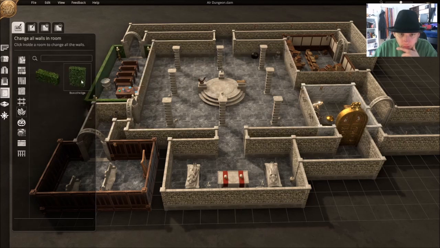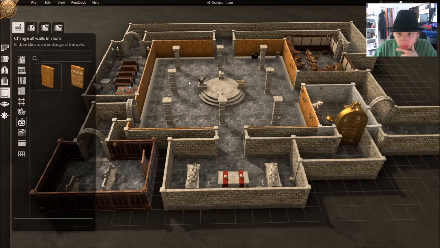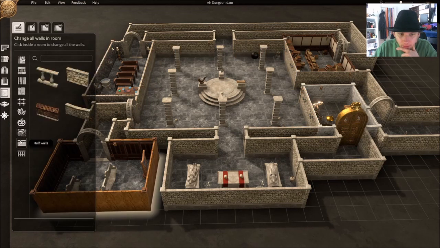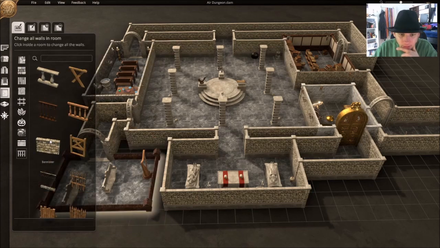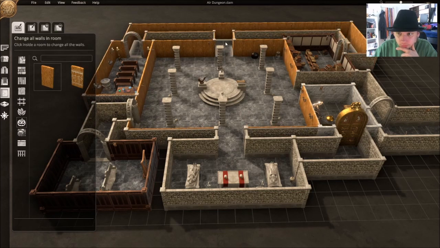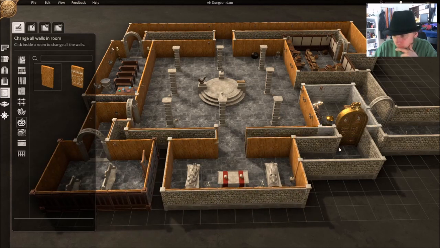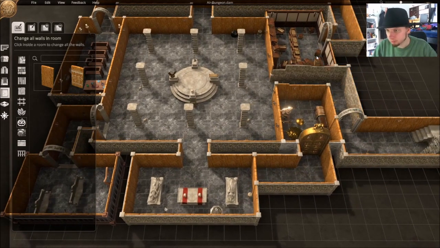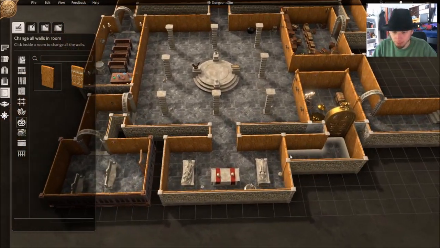Yes, look into the void. Kinda, but I'll try this one. Look into the void. Okay, let's try this one. And as you can see, if I'm clicking on the ground in the room, it changes the walls on the inside. So I have outside walls and inside walls.